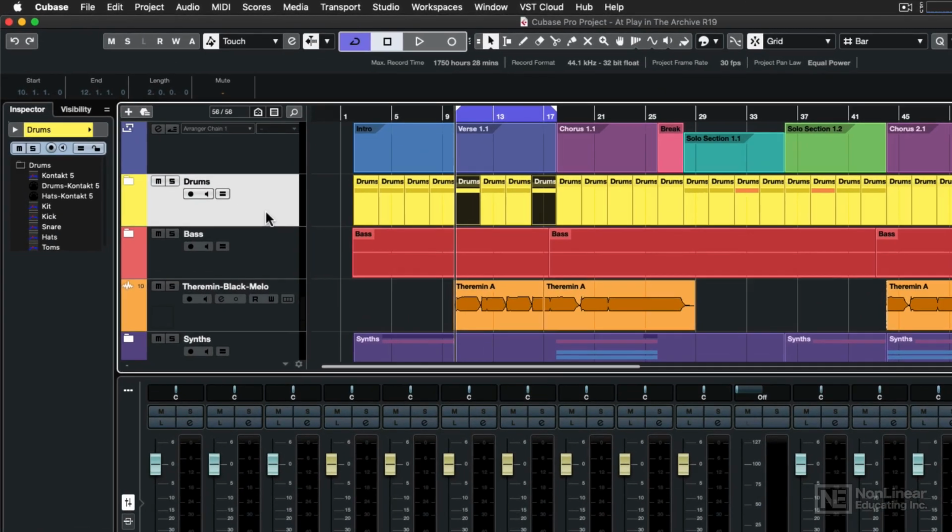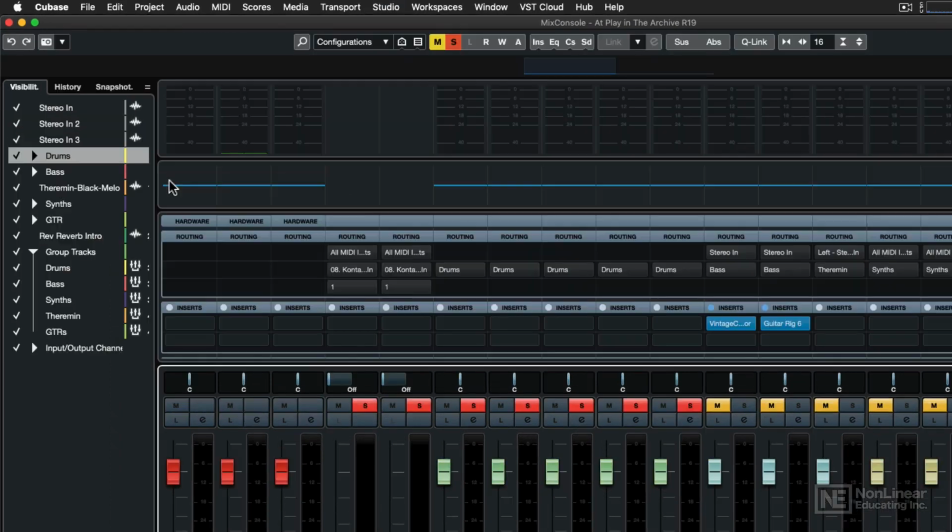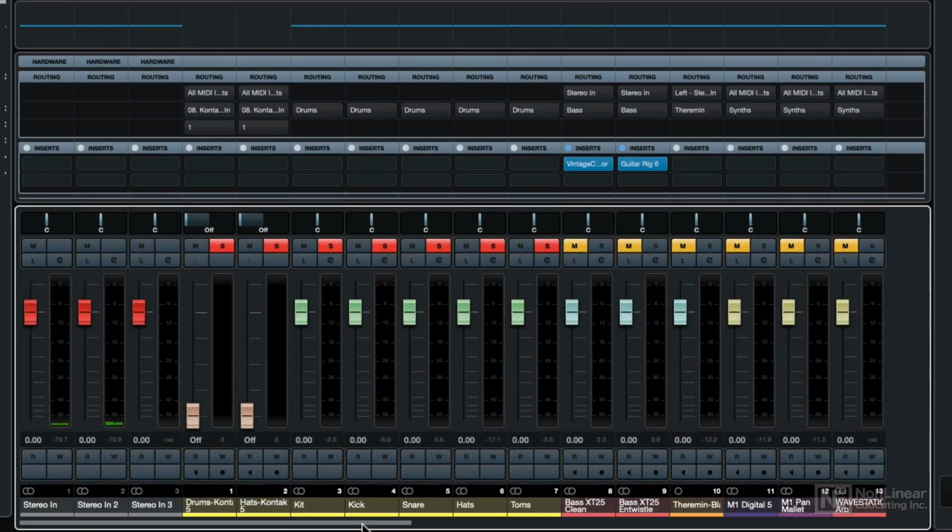So on this particular drum group, I'm going to solo the folder, and if we go to the full mix console, which I'll get to by typing F3, then I'll find all of the different individual outputs for my drum instruments. So I've got the kit right here, which is essentially everything except for the kick channel, the snare channel, the hi-hats, and the toms. So the kit is going to have things like cymbals and cowbell, those sorts of things, whereas all of the other instruments have been routed through their own channels so that I can process them separately.